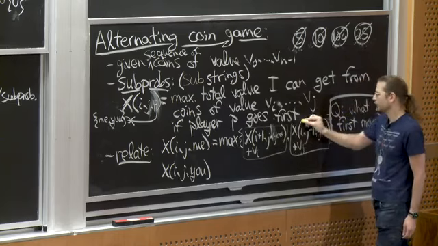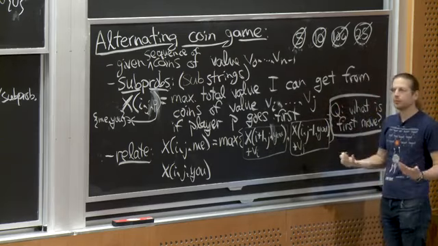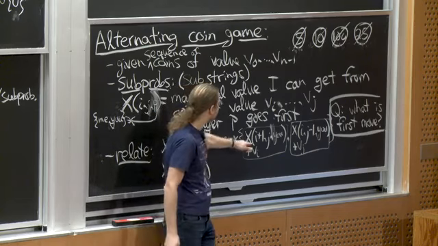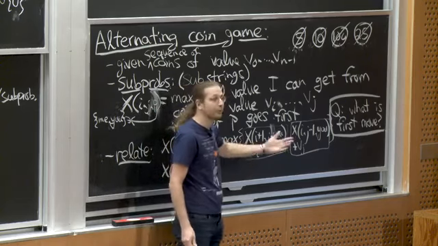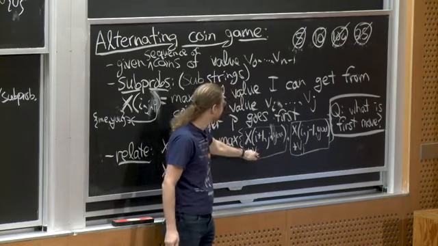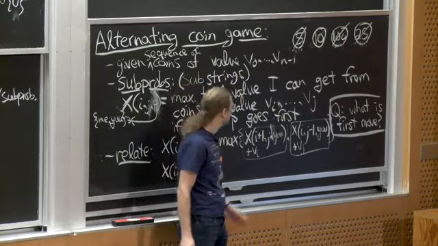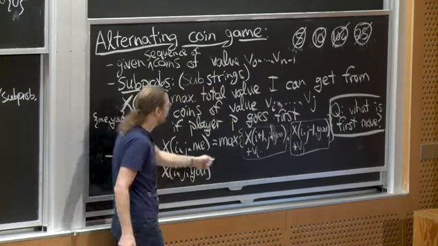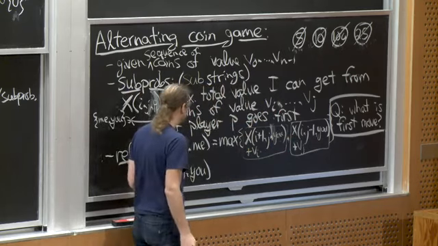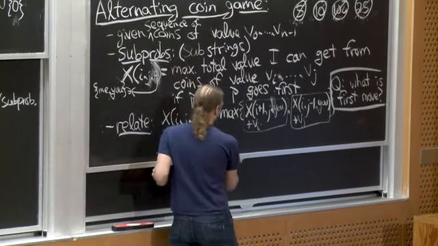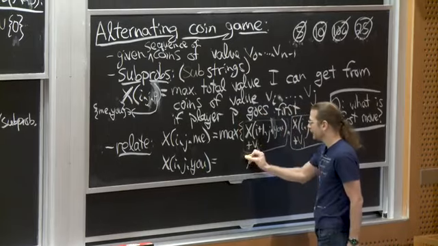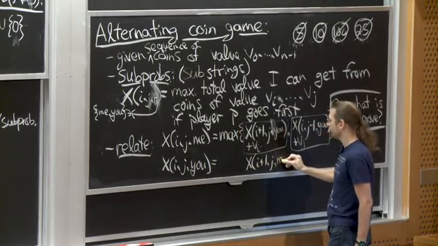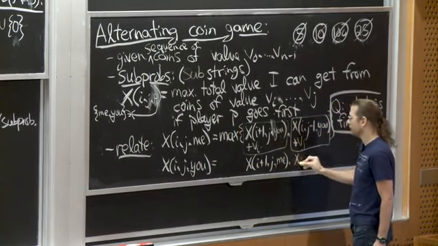Sorry, this is an expression inside the max. If I take the max of those two options, that is my locally brute-forced best choice of the total value of coins I will get out of the remainder, given that you start, plus the coin that I took right now in the first step. What remains is how do we define this x of ij you? This is a little bit funnier, but it's conceptually similar. I'm going to write basically the same thing here, but with a me instead of a you, because again, it flips.